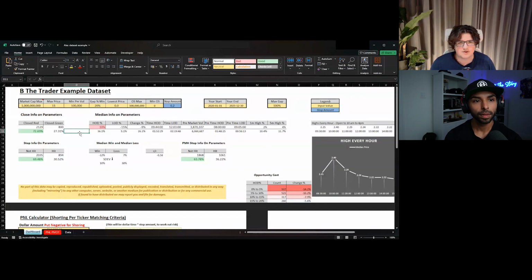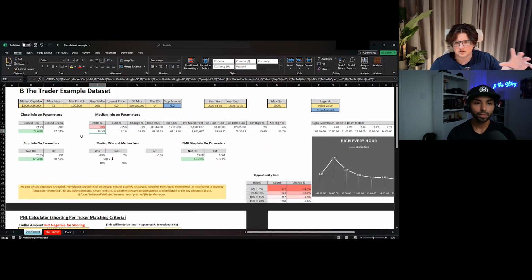What is the standard deviation? Is that an easy concept to understand? Can you explain that? I don't know if that's an easy explanation. Yeah, sure. So it depends on what data point you're looking at. But for something like the high of day, if we have a standard deviation of 36, that means out of all the particular tickers there for that high of day, there's been a range.